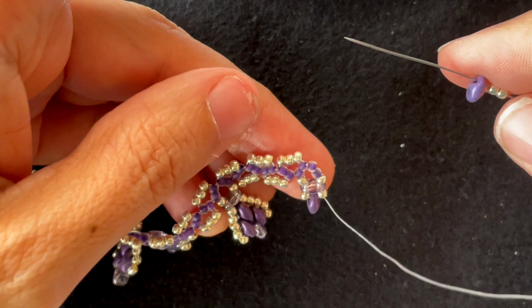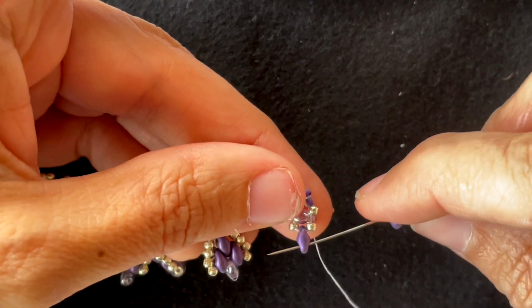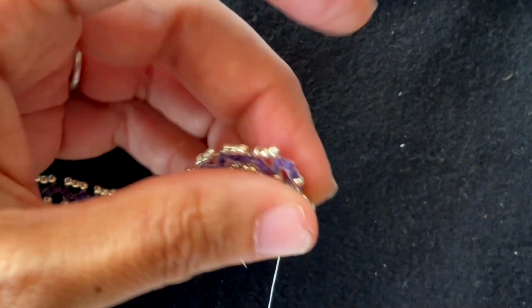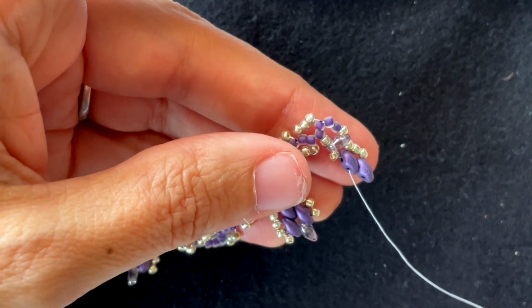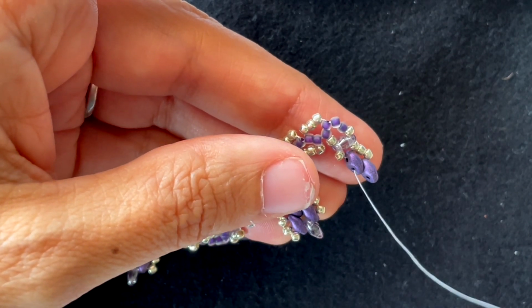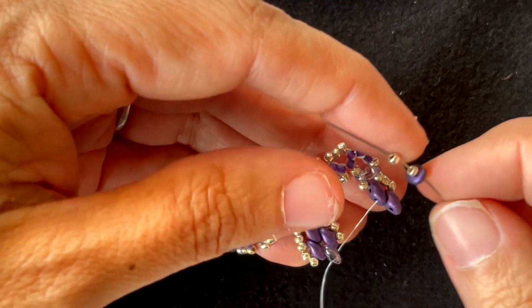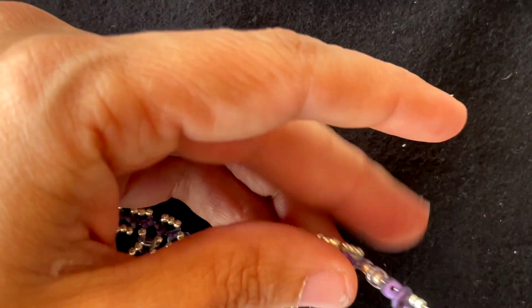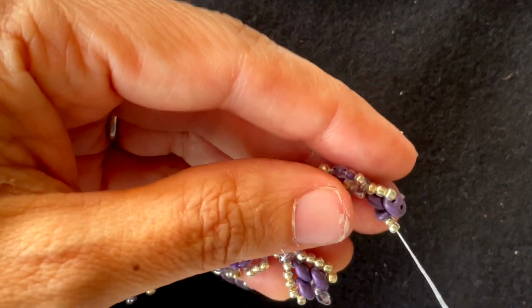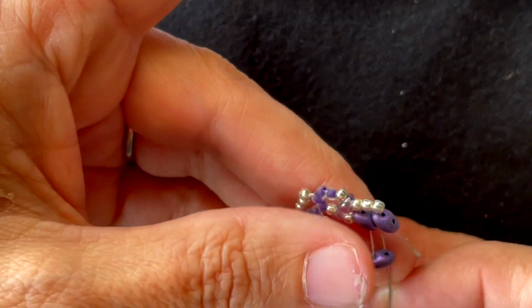String on two seed beads and a main color Superduo and go through the tip. Put on a Superduo and two seed beads, string it on. Then I want to go through the other hole of the Superduo I just put on.